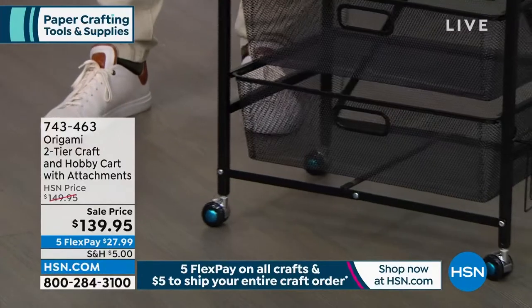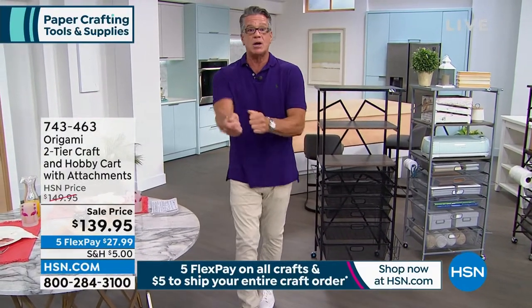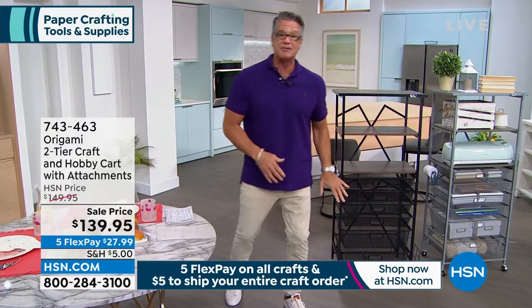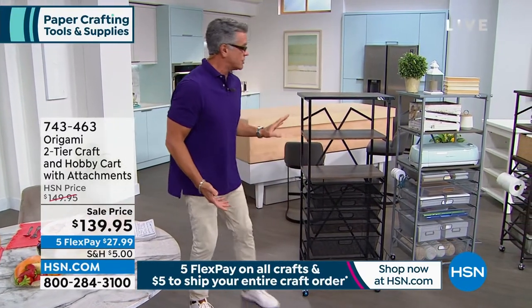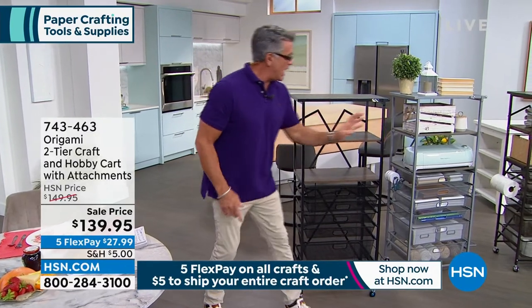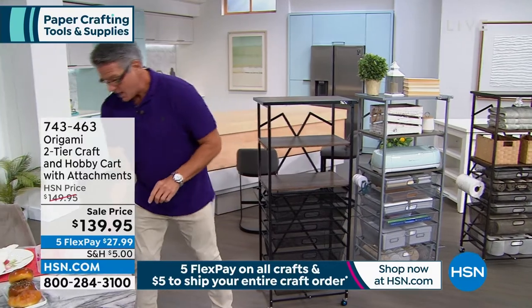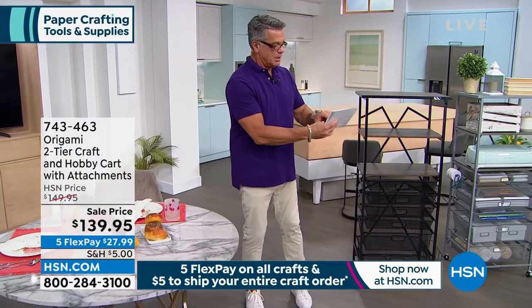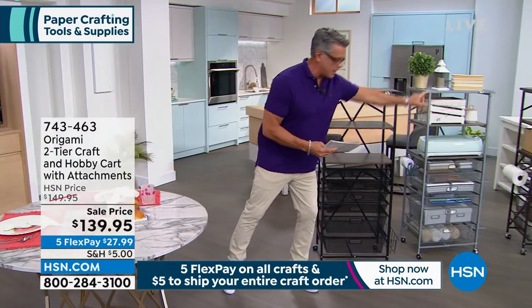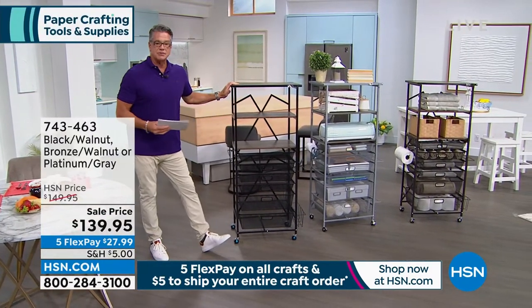So whether you're using this in the laundry, in the powder room, maybe a walk-in little pantry, you want to put stuff like that, or if you're celebrating crafting with us and you want to organize your crafts, nothing better. I've got them all tricked out. I'm going to get into what I have on mine, but before I do that, I want to remind you, it comes in colors. I have it in platinum gray in the middle with walnut, bronze walnut, and then black walnut, which is closest to me.